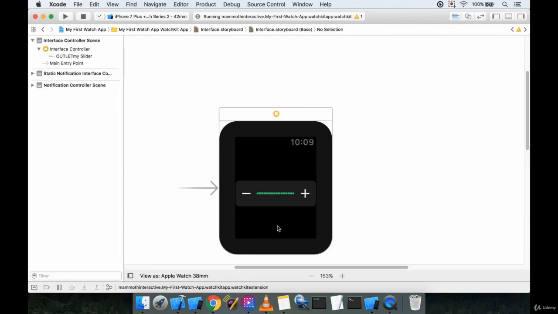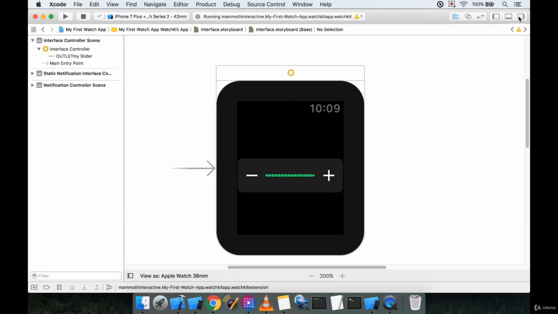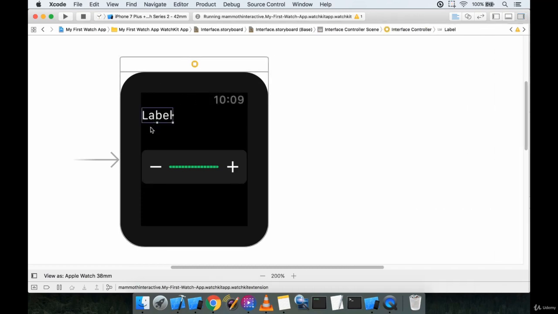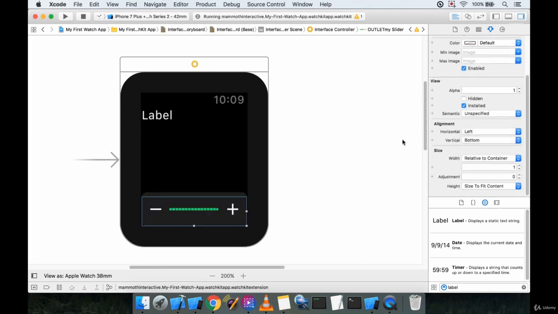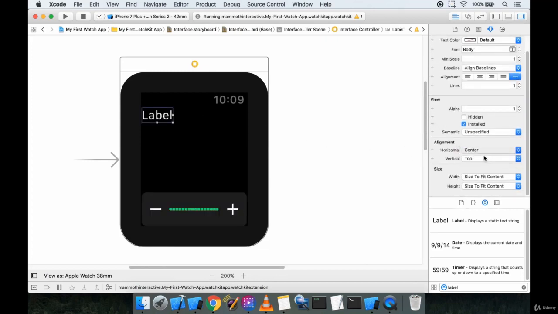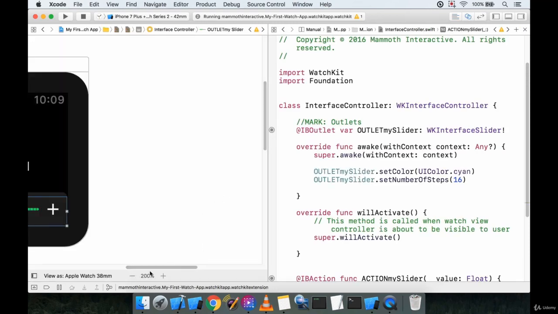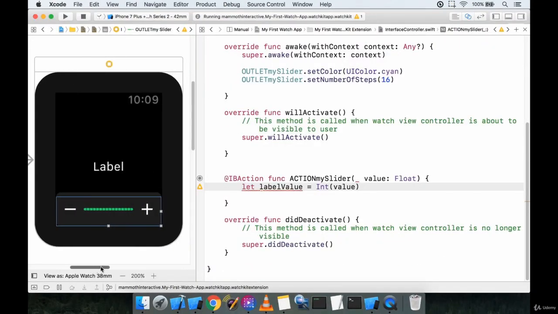Okay, so I'm going to go to my main editor here, and let's zoom back in. Too far. There we go. Okay, so let's get a label in here. There we go. I'm going to push this slider to the very bottom, so that means vertical will be bottom. This I'll put in the center, and vertical center as well. Okay, so this text is the text we are going to want to increase the size of. So let's open up our assistant editor and get rid of this, maximize our space here, and move this over. Okay, there we go.